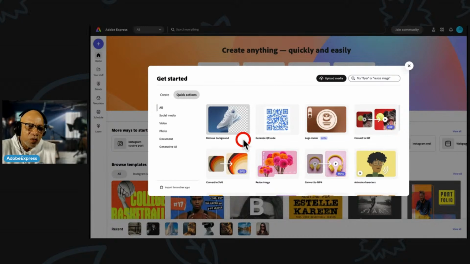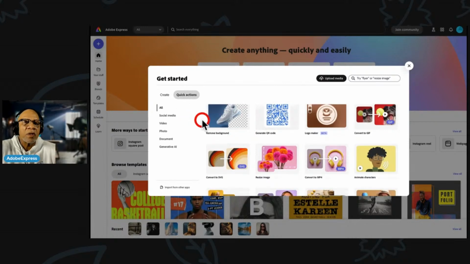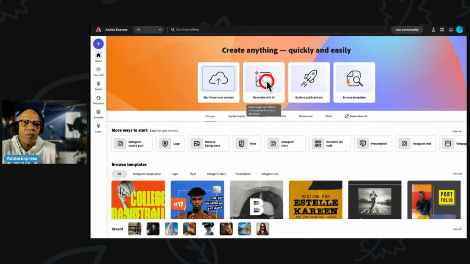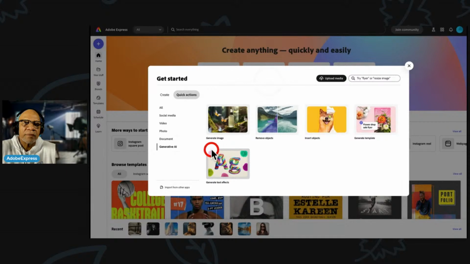So let's continue with a little more, play around with it, and see some of the things and how it can meet your needs. Then we can come out of there, and then we got generate with AI, and you see again we can generate an image. We could tell AI what we want to do. We can remove objects here. So if you want to erase an object that might be in a picture, like somebody photobombing, you want to get it out of there, you can use this. These are pretty much like quick actions, AI quick actions. Okay, again, quick actions. These are shortcuts to the things that you might want to do. Be quick with it. And it is just so many different ways.